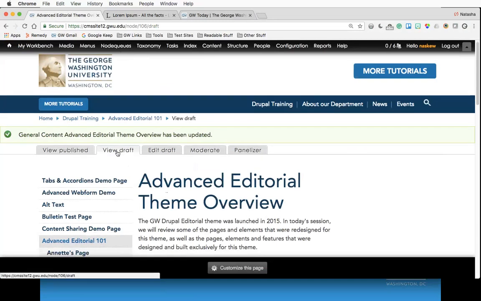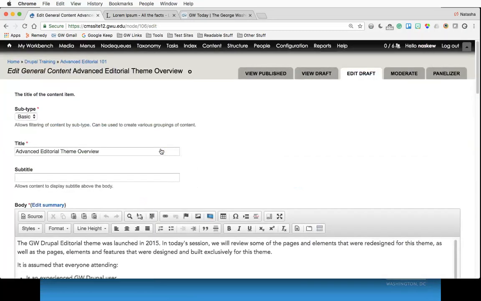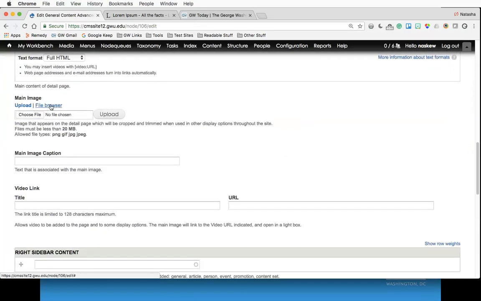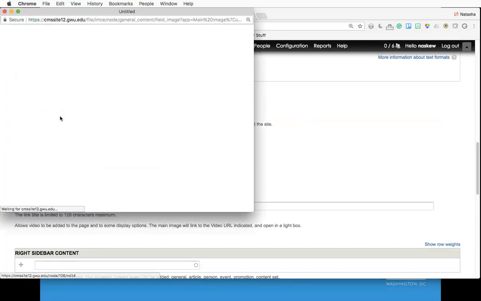It'll save it as a draft. Nothing will be published yet. And then you can go to that edit draft button, and then you can actually then go through the process of uploading your image. So it's unfortunate that that had to happen, but now you know what you can do to mitigate it and to keep working without losing all of the work that you've done so far.